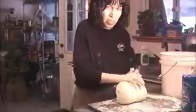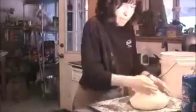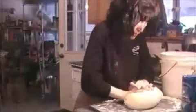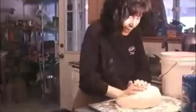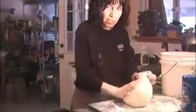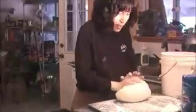If you have problems getting it really well kneaded, sometimes putting it on a lower table, or standing on a step stool, gives you more angle so you can push it a little bit harder and the kneading will go faster. I keep throwing a little bit of flour on the board because I don't want it sticking too much. You also want to have enough flour in the dough itself — as you knead, everything inside comes to the outside, and any damp parts on the inside come out and get coated with flour as you flour the board.